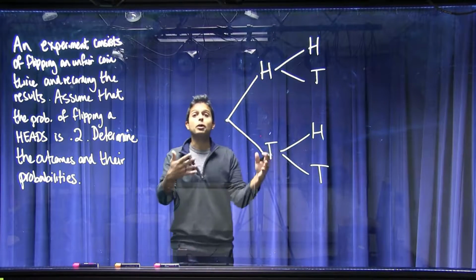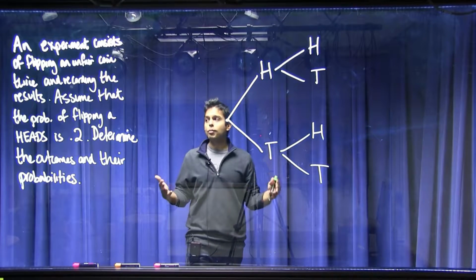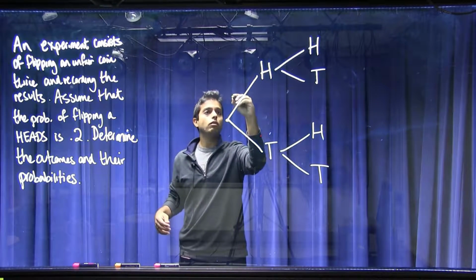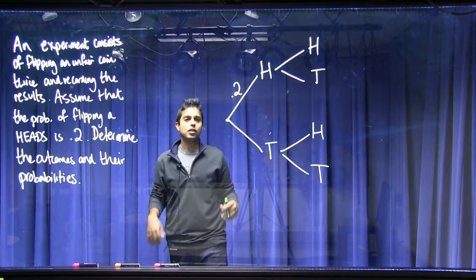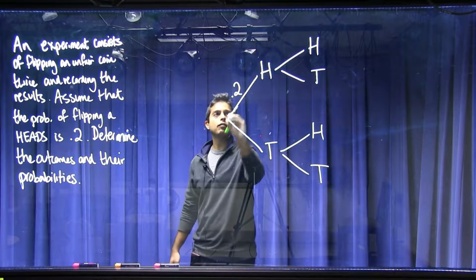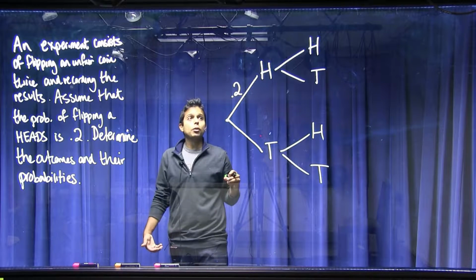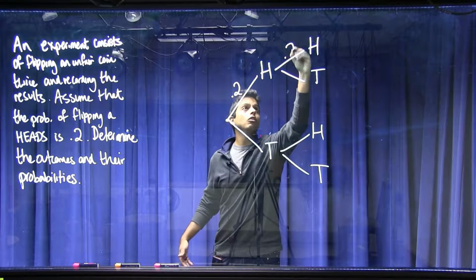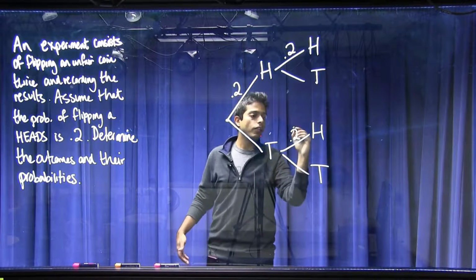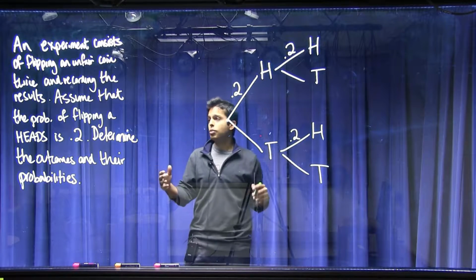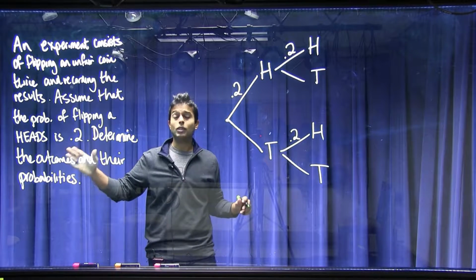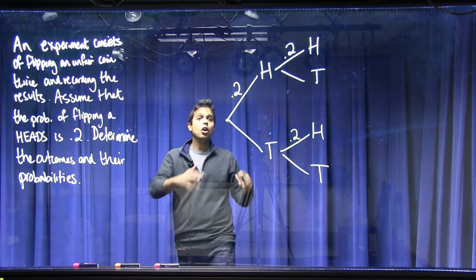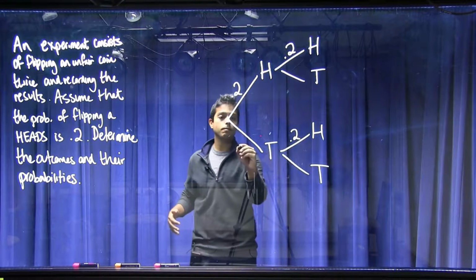But now let's put probabilities into the mix. So we know that when we flip the coin, the probability of getting a heads is 0.2. So we're going to put the probability right on the edge that connects the beginning vertex and H. We're also going to put a 0.2 every other time that we flip a heads as well. So here we get a 0.2, and we also get a 0.2 right there. Now, because the probability of flipping a heads is 0.2, we said that the probability of flipping a tails is 0.8, and therefore we can put that number on all of the branches that lead to tails.